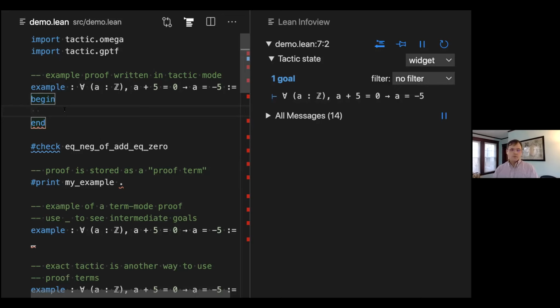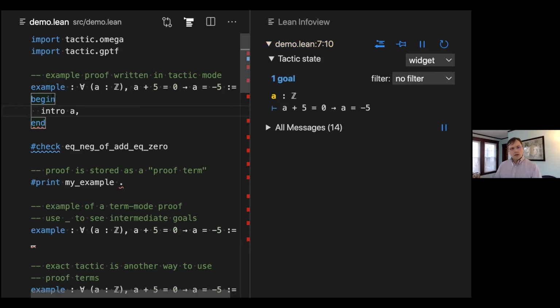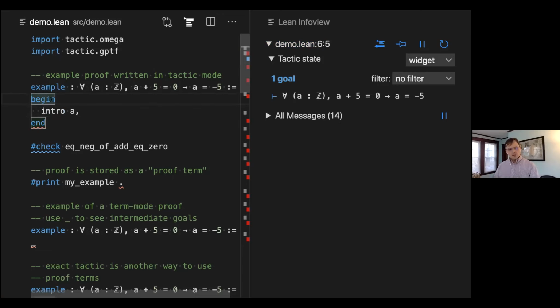If you want to prove a for all, as I would say when I taught introduction to proofs, just take an arbitrary element A in Z and then try to prove something about it. You can do that in Lean with this intro. Now, I should step back here for a second. What I'm doing is what's called a tactic proof.